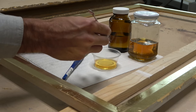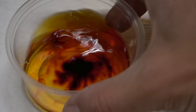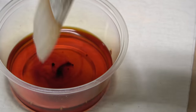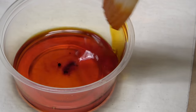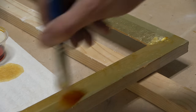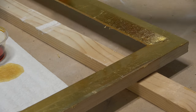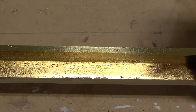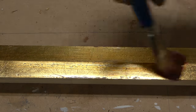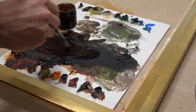So I'm starting off with some shellac and some dye, and I'm going to mix these up. And once I do, I can apply this first coating to the liner and change the color of that leaf. I need to bring it down from a very yellow-green color to a more orange, warm color. And so I'm applying this shellac, and I will let it dry. If I need to apply successive coats, I can do so to continually change the color. If it needs to be a little bit more red, or more brown, or even back to green.